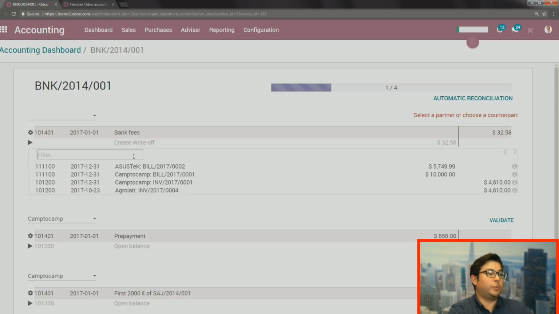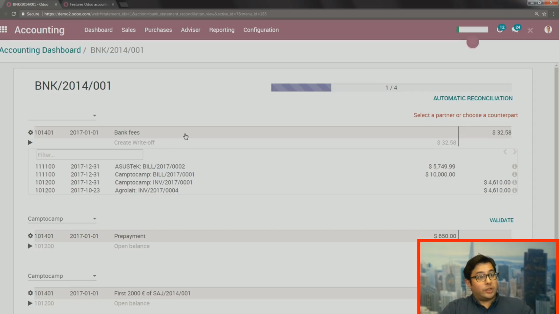In this situation, we only have about 4, so it's not that bad. But in a much more realistic business environment, you're going to have a bunch of outstanding invoices and bills, and this allows you to filter through that and search through your transactions a lot easier in terms of matching up your payments and credits with your bank statements.